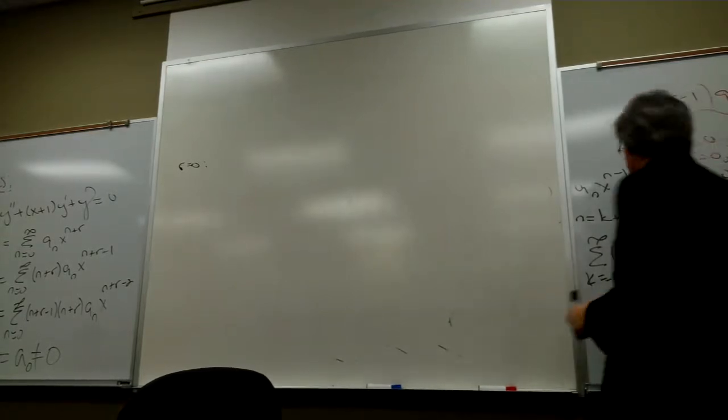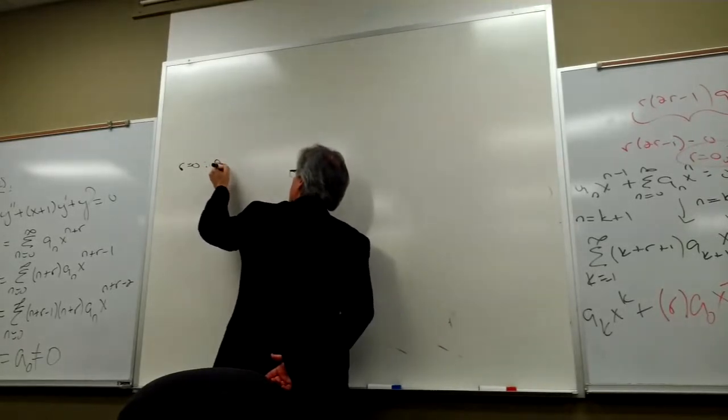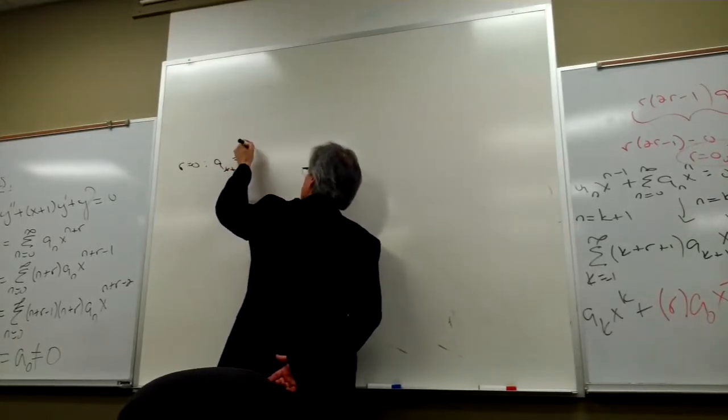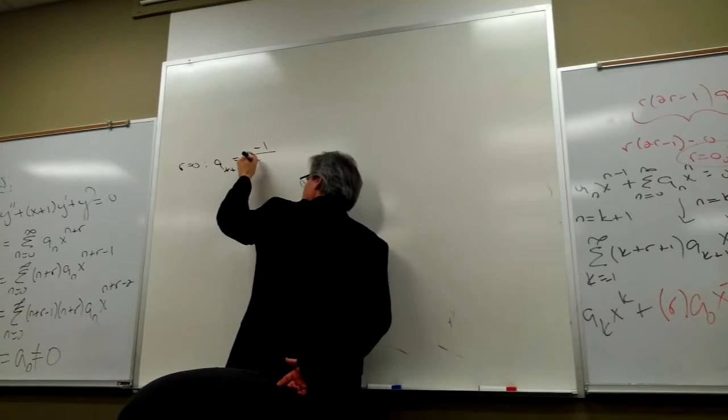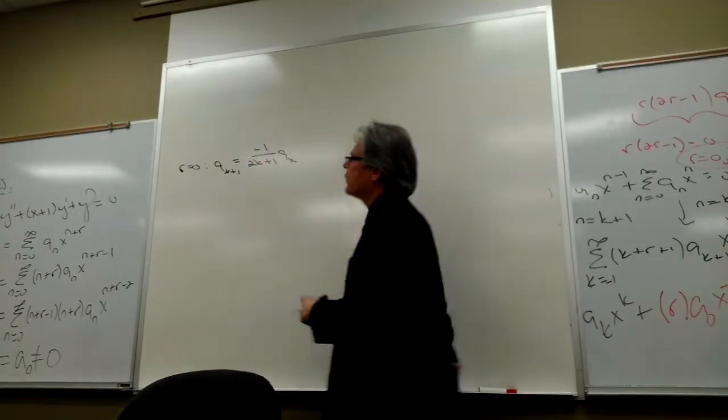If r is equal to 0, simply diving in here and rewriting this recurrence relation, my recurrence relation becomes this. Actually, I'm too far away. You tell me what it is. a sub k plus 1 is equal to, is it negative 1 over 2k plus 1, times a sub k? Yeah. All right, you guys, let's run through the k values.